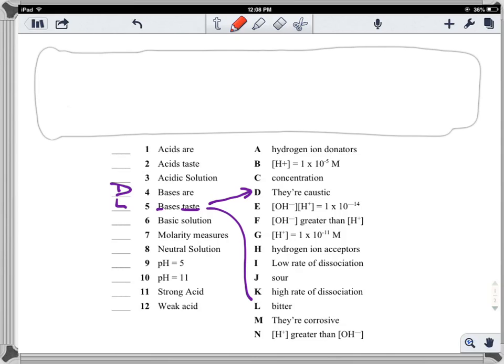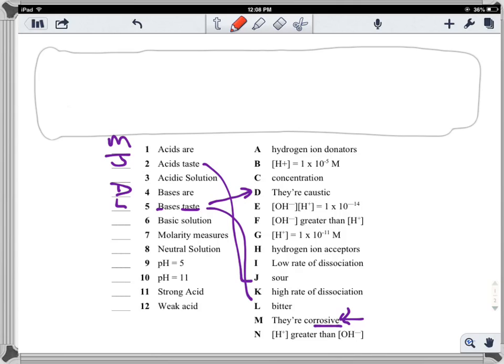Now let's go back to acids. So acids, in terms of their taste, we know that bases are bitter, right? So these guys taste sour. So this is going to be a J. And then remember that if bases are caustic, then acids are corrosive, which is all the way at the bottom, it's M. Okay, now the way I remember those and keep those straight is that acids are in batteries, and if you ever have batteries go bad and they produce that crusty stuff around them, we call that corrosion. So the reason why that corrosion occurs is because acids are corrosive.